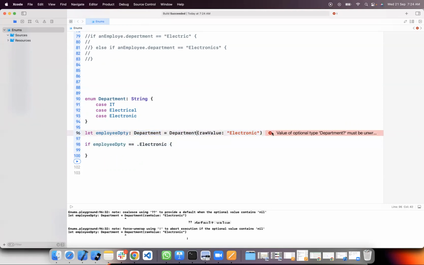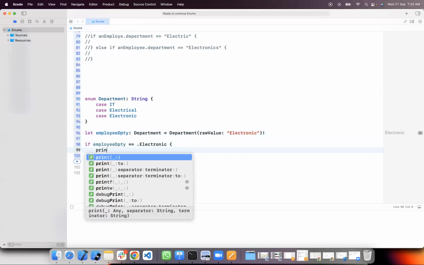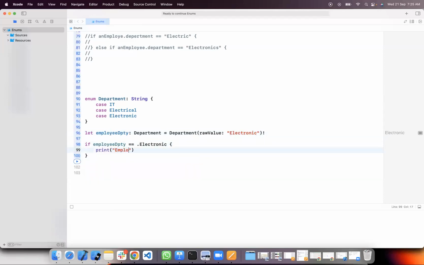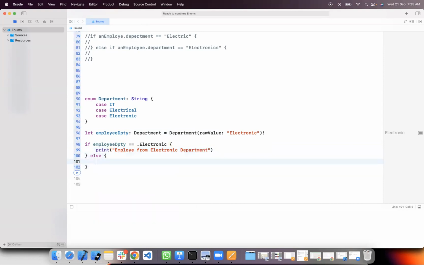I can also print here employee from electronic department. Else, not an employee from electrical department, electronic department.